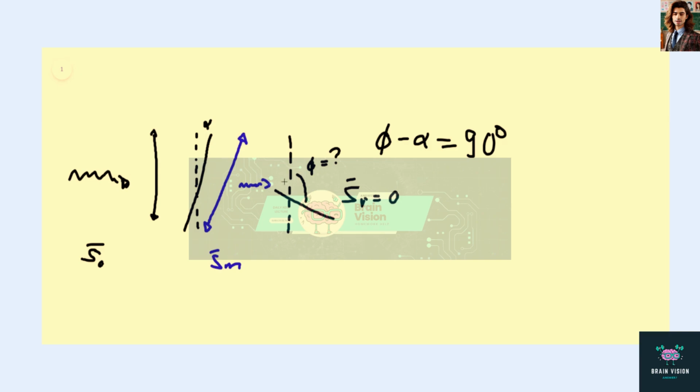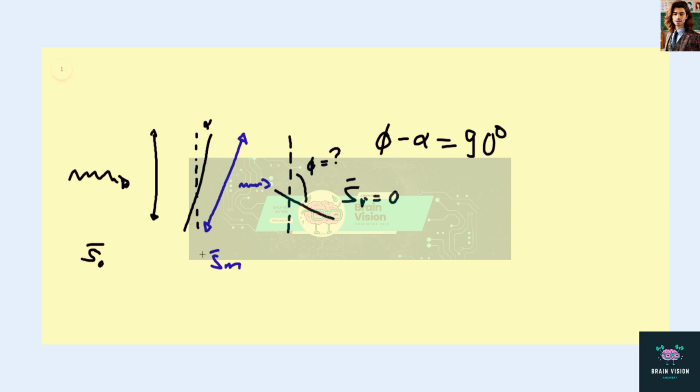And then it comes onto another Polaroid, but there's no light coming out on the other side of the second Polaroid. And this last information, that there's no light coming out on the right, tells us that the polarization axes of the second polarizer and of the first polarizer make an angle of 90 degrees with each other.